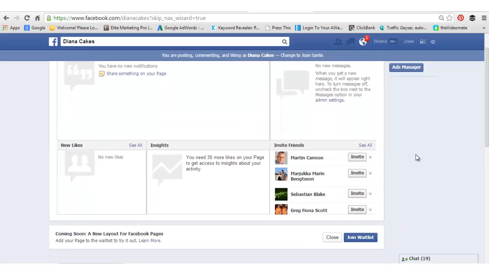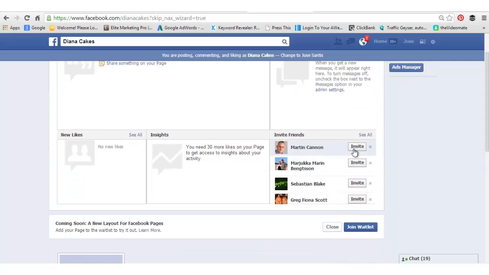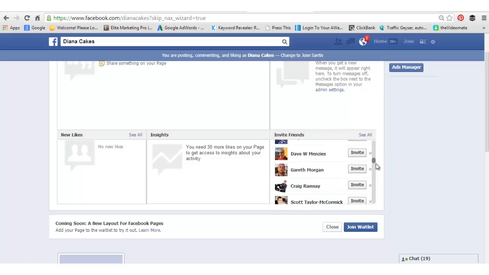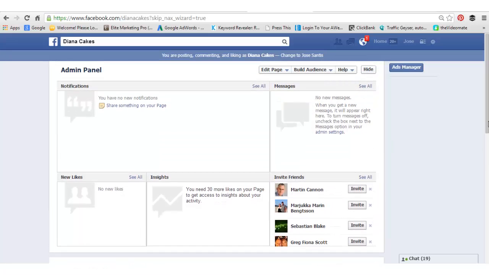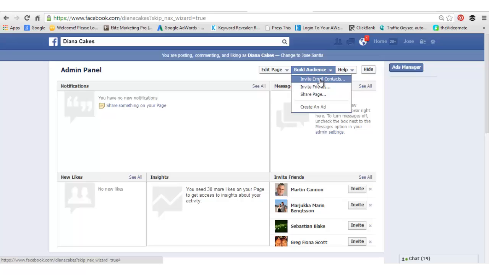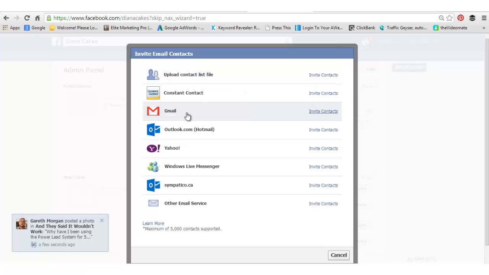The second thing I would do is invite all your email contacts, or I should say these are your Facebook contacts. So as you can see, there's a long list here that I could go through. You can only invite individuals once, and then they will either like your page or not. And finally, you can invite email contacts. So that's what I would do next. After you've invited your Facebook friends, you can also share the page, but it's a little bit easier to just invite them because it just extracts your entire contact list from any one of your email services and just sends them an invitation to like your page.